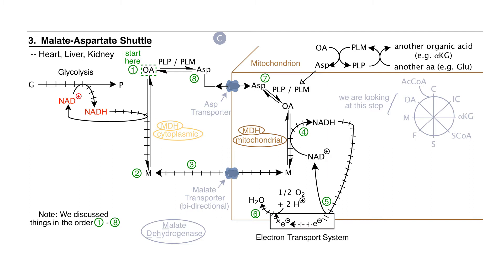Let me review. Between steps 1 and 2 in the cytoplasm, we deposited electrons into oxaloacetate to make malate. That step restored NAD+ levels in the cytoplasm — which is what we wanted to accomplish. However, we consumed a molecule of oxaloacetate, and the cell must try to preserve the concentration of this very precious molecule. We now have to find a way to restore the oxaloacetate borrowed in step 1. In step 4, malate was converted to oxaloacetate in the mitochondrial matrix, representing a net increase of one unit of oxaloacetate in the matrix. We need to get that molecule back out into the cytoplasm to make this shuttle continuous.